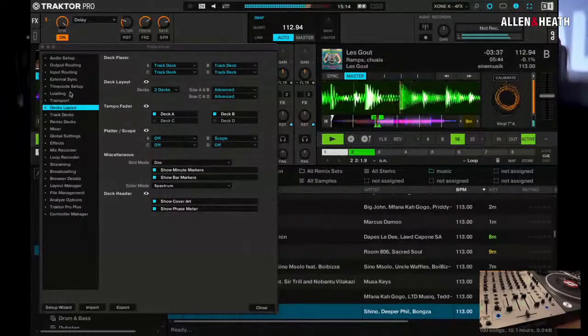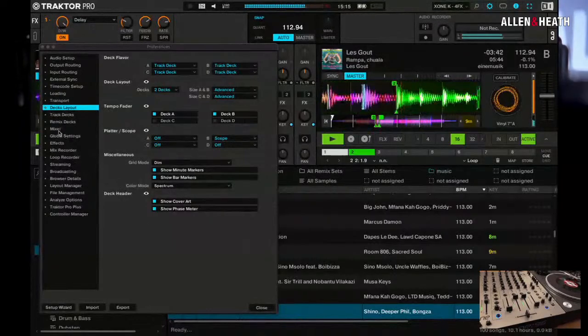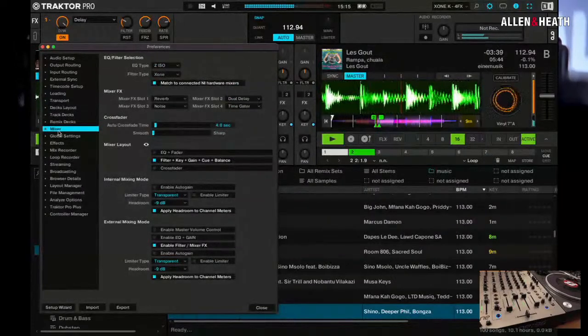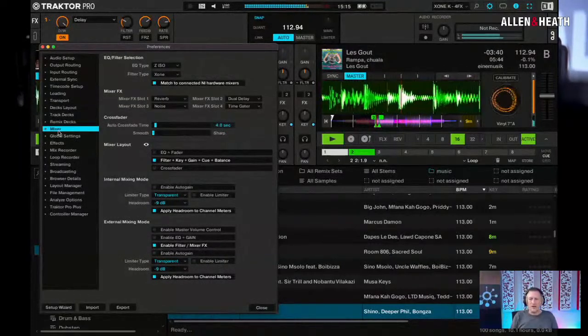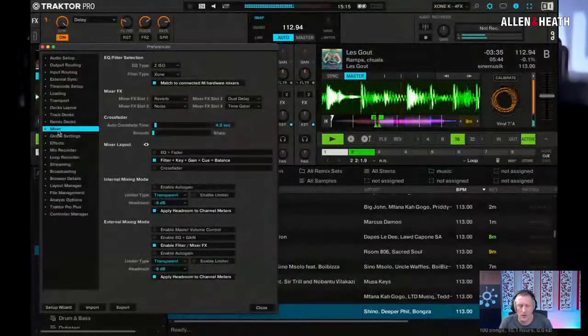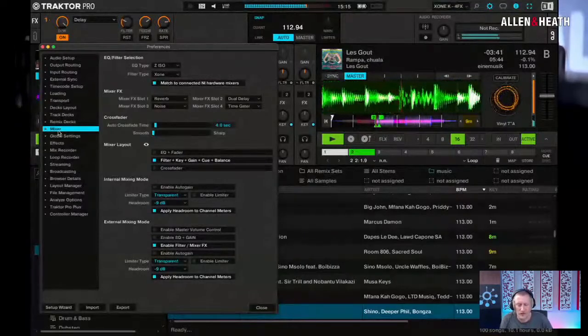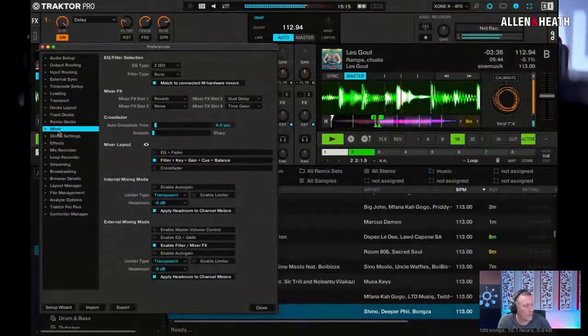So once you've done the timecode setup and the deck layout, you can kind of close down the preferences, really. But before I do that, what I'll show you in the mixer is another useful setting for particularly the Xone mixers in terms of how Traktor's preferences and our signal path work together in the mix.